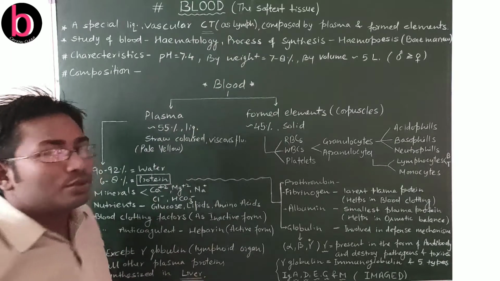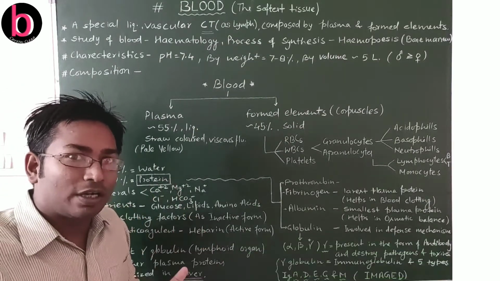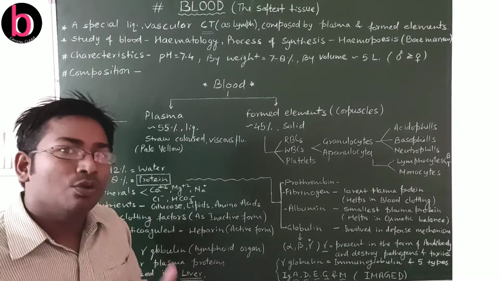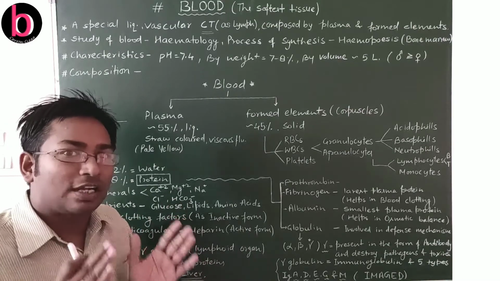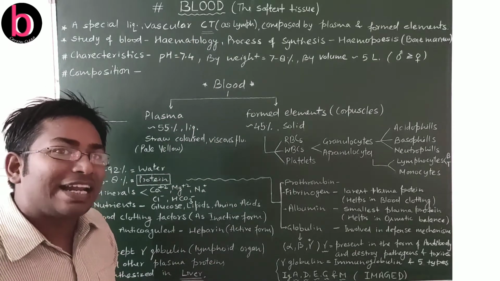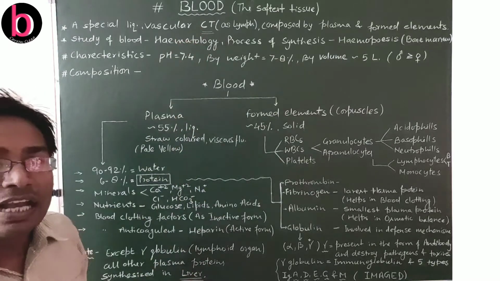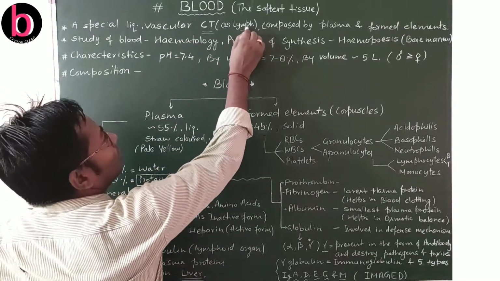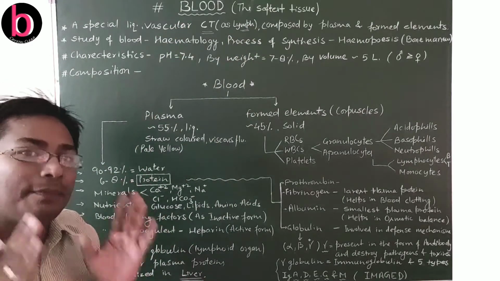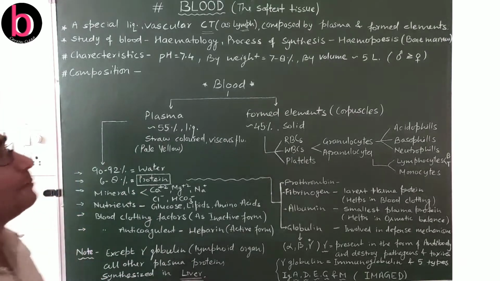What are connective tissues? As we discussed earlier, there are four types of tissues in the human or animal body: epithelial tissue, connective tissue, muscular tissue and neural tissue. So this is a connective tissue. As the name suggests, it causes connectivity between two different regions of our body, that's why it is called connective tissue. There is also one more, lymph, which is also known as a connective tissue. So lymph and blood are both liquid connective tissues of our body.